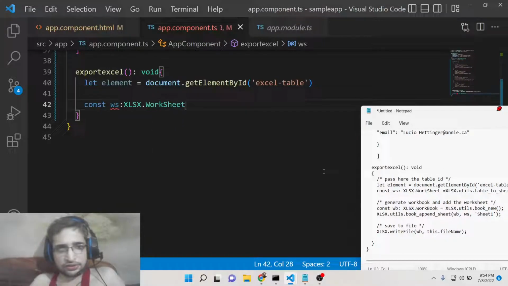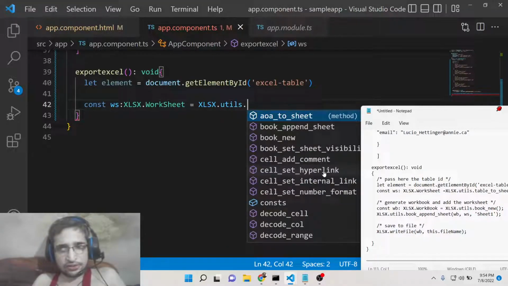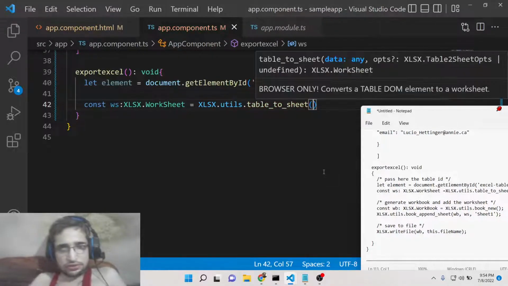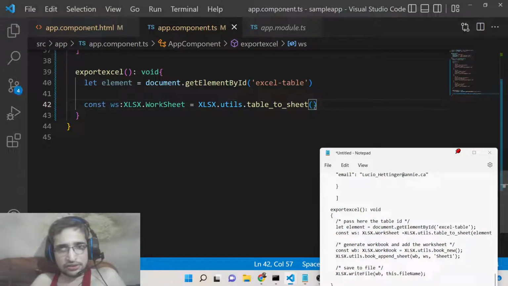So this will be equal to XLSX.utils.table_to_sheet. This is a method. Basically, it converts a table element to a worksheet, by the name itself. So we need to pass the element. So we will simply pass the HTML table.